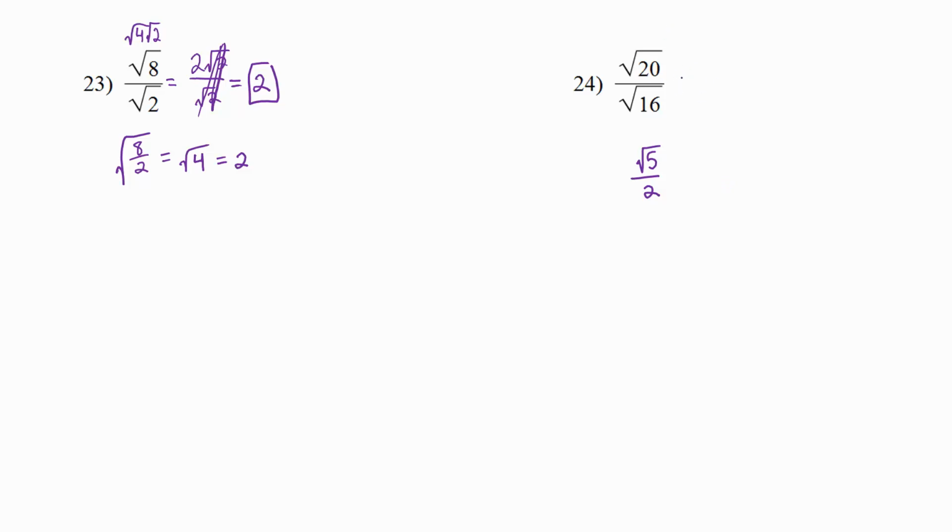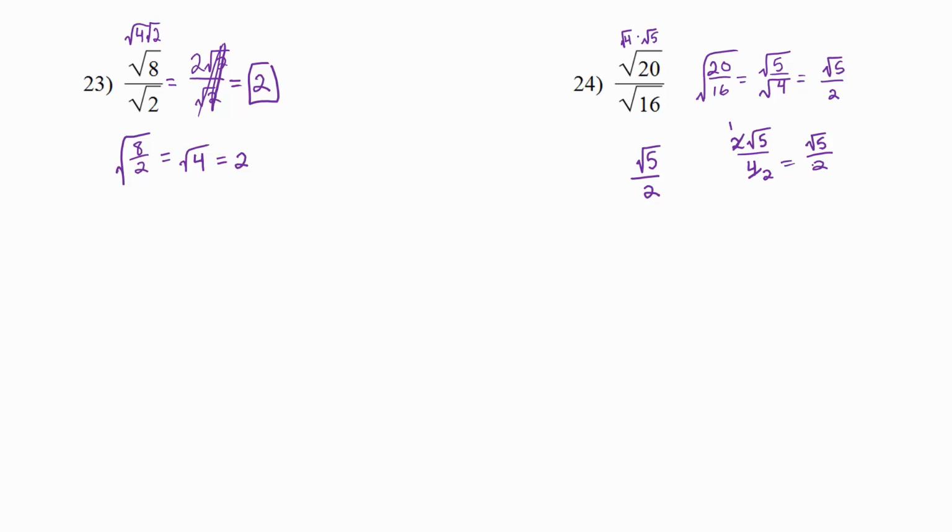There's the 2 different ways to do it. One way is to say 20 over 16 simplifies by 4. So that's 5 over 4. And so we'd square root both of them and get square root of 5 over 2. The other way is to say I know that the square root of 16 is 4, and I can simplify the square root of 20 because it's the square root of 4 times the square root of 5. That gives me 2 square roots of 5, and then we can cancel a 2 off of the top and the bottom. So 2 ways to do the same problem. It doesn't matter to me which way you do it, so whichever way makes more sense to you.